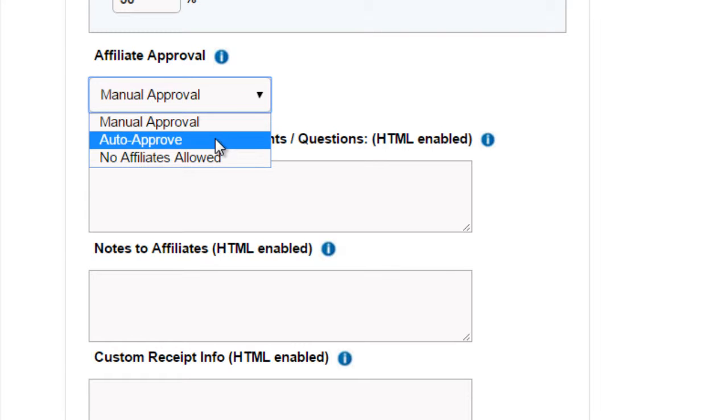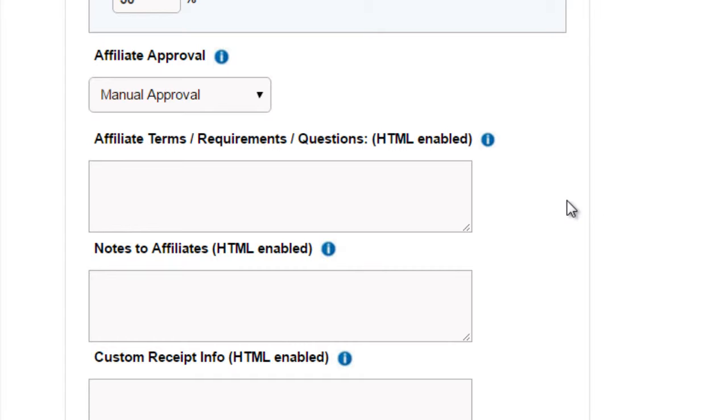If you do auto approve, then anybody can sell your product. Now, while that may sound like a good idea, what we have done in the past is we have approved affiliates, and you attract a lot of scammers. There are tons of scammers on JVZoo, meaning there are tons of people that go on JVZoo with the intent of being your affiliate, but they use somebody else's credit card, or they use stolen credit cards to make sales.